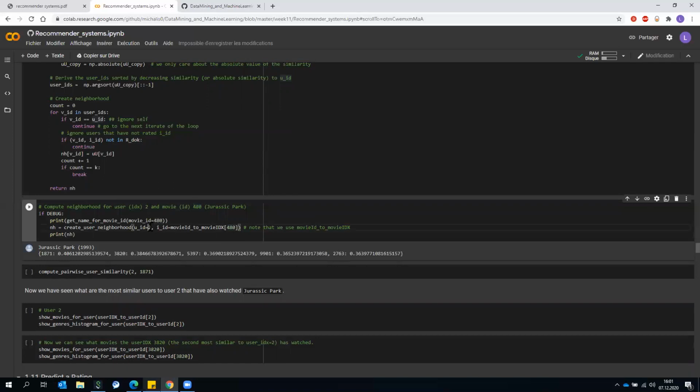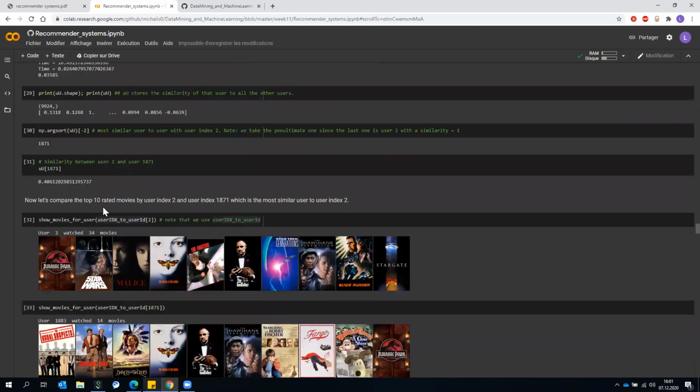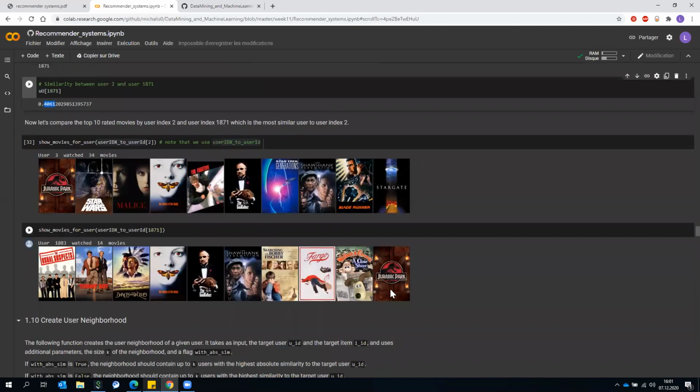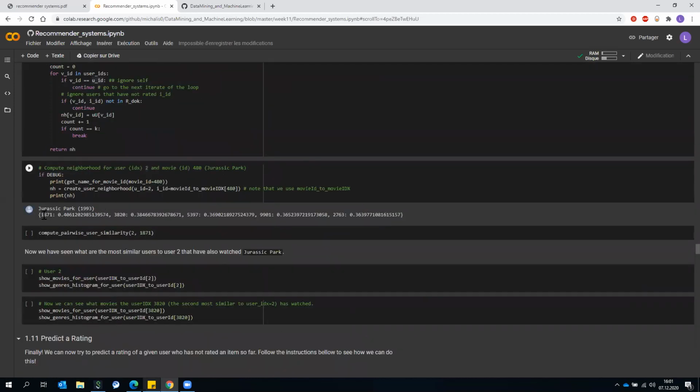And this is the user that we had earlier in the other example, because we saw that this is the most similar user to user 2 with this similarity, and that they both watched the film. So it is logical that it came first in this case.